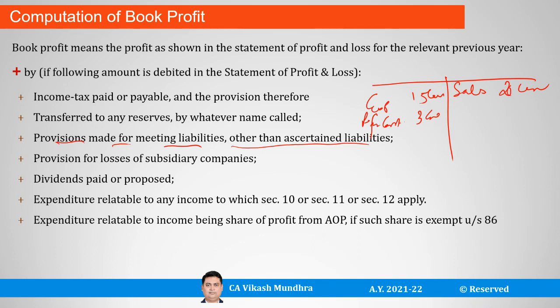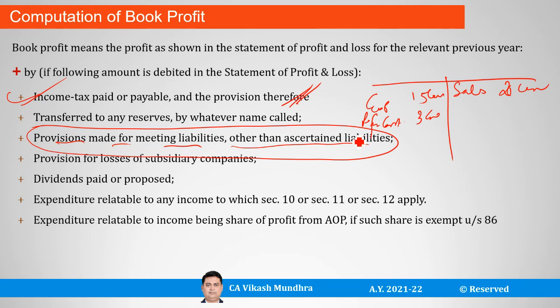Got it? One more thing, provision for tax. Here the liability is certain. There is a tax, and I calculated that as per my computation sheet. If I have some backup paper, some scientific calculation behind creating the provision for tax, whether I'm required to add back or not. Provision for tax is not required to be added back considering this provision. However, it is required to be added back due to this provision. First one, if it is covered by any other line item, then you are supposed to go with that. This is a general provision, and this is a special provision. Got it?